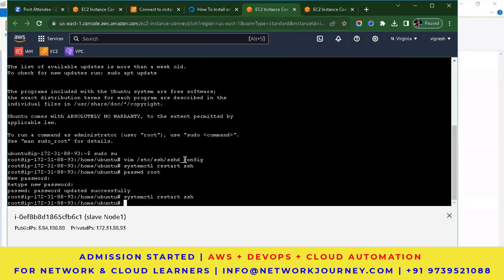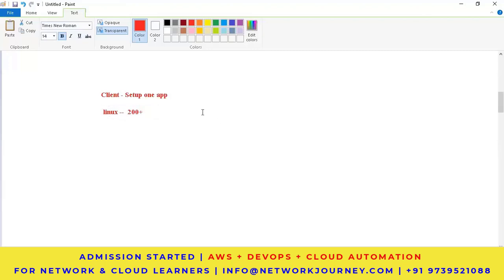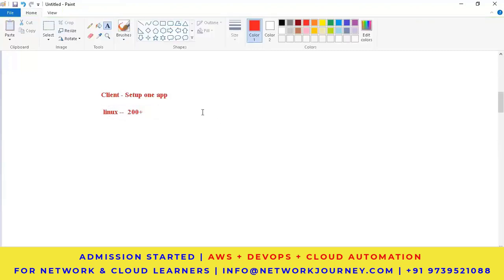That is enough. After that, you don't need to perform anything inside your Linux slave machine. Once you enable password authentication, that is enough. We can even configure this setup on on-premises VMs, on-premises servers, or data center virtual machines as well, and it is going to execute.